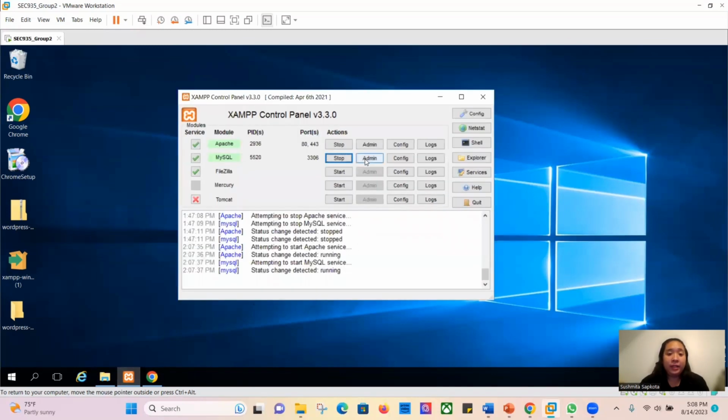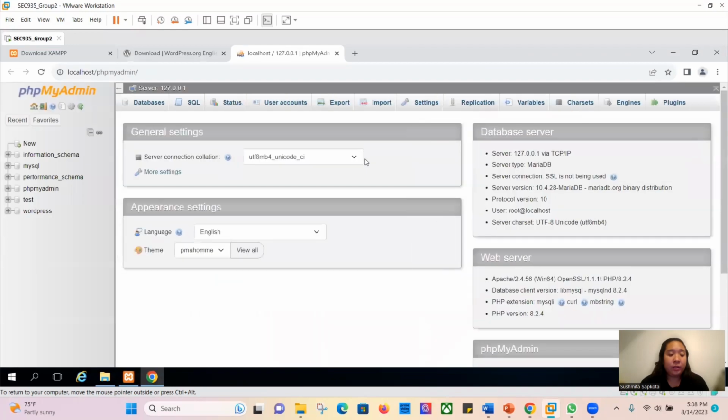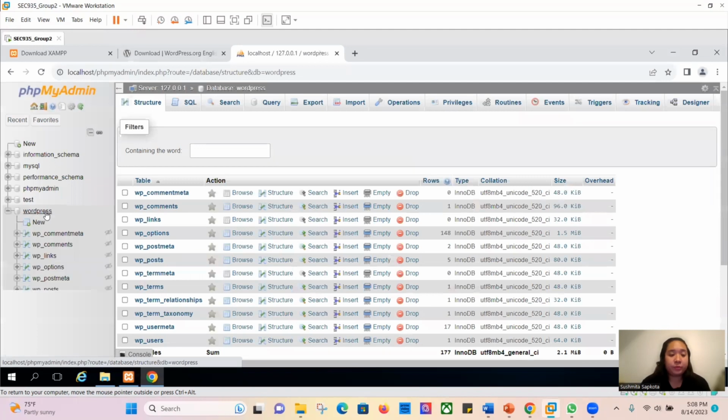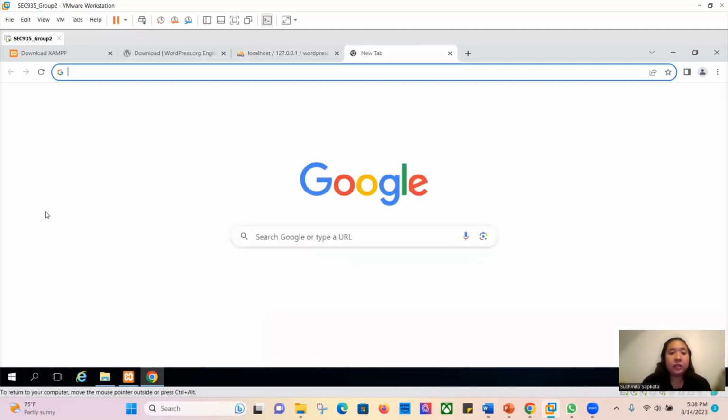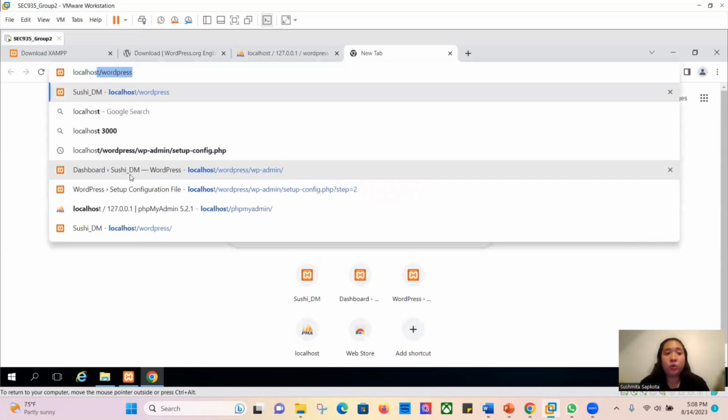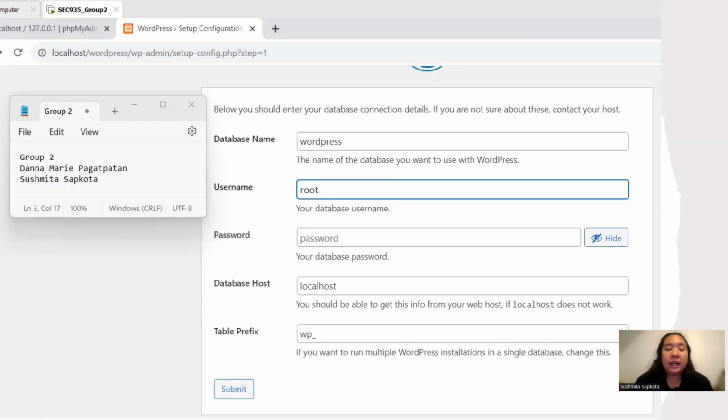Click the admin in MySQL and we must create a new database, WordPress. Since we already created it, it's here. And now that we have created the WordPress database, we can now go to localhost WordPress.